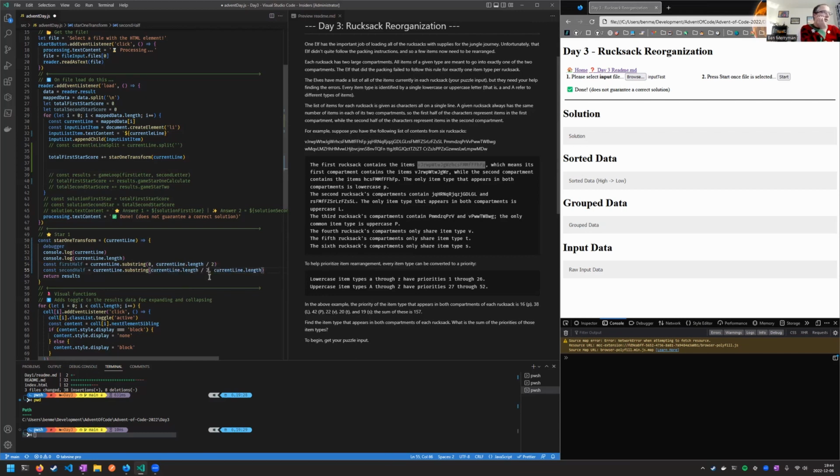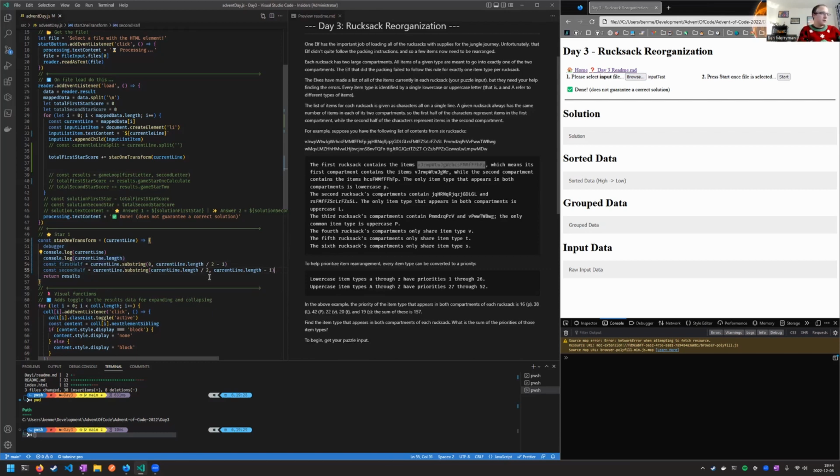This is not going to work. It needs to be non-inclusive. But it's always going to be even. So this is going to be -1. And this is going to be -1. So 20 would be 0 to 9, and 10 to 19. But the length would be 20. So you need to -1 on both sides of this.